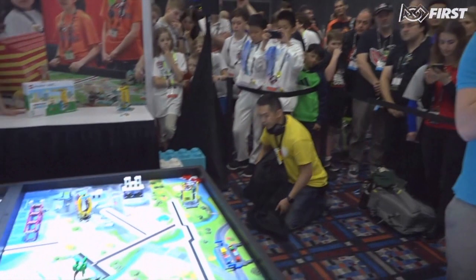Two years ago in New Hampshire, in Manchester, at the headquarters of FIRST, a bunch of us came together with a diverse background of different disciplines — urban planning, architecture, civil engineering, automation in architecture, transportation infrastructure, disaster mitigation — all with the mission to inspire Lee and the education designers so they could come up with a great game structured around this year's theme of city and architecture. This is the first time that we see the whole piece come together.